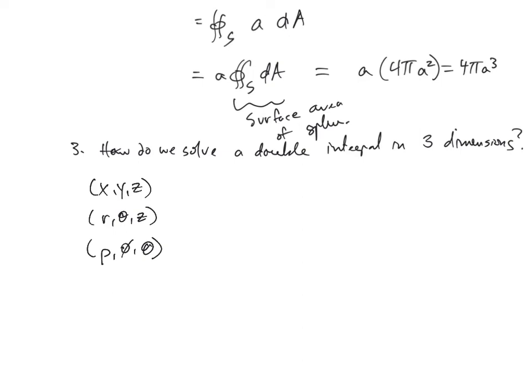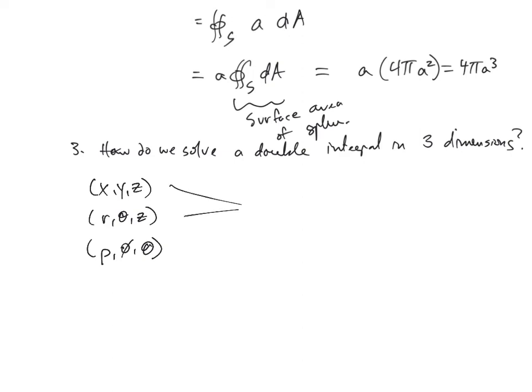Obviously, if you're dealing with a surface that's a plane, or part of a plane, x, y, z is probably the way to go. If you're dealing with a surface that has a cylindrical nature to it, r theta z is the way to go. If you're dealing with a surface that is spherical in nature, rho phi theta is the way to go. Now, obviously, there's all sorts of surfaces. We're only going to look at some of the basic ones. We're going to start with spherical surfaces first, since that was our first example, right?